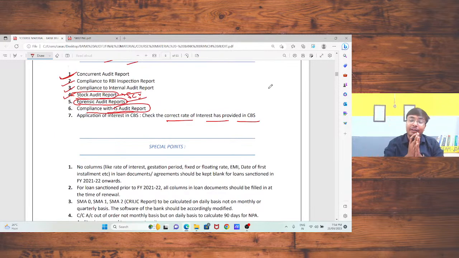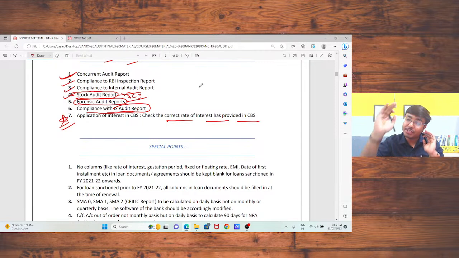When you are demanding interest details and talking from the interest point of view, the branch manager will say, sir, everything is automatic in our bank, everything is done by the core banking software, and interest is also calculated by the core banking system. So the calculation is perfect. Don't waste your time on it. This is the most important point, just take note of it, because yes, CBS is doing the calculation. Yes, all the process is automatic.